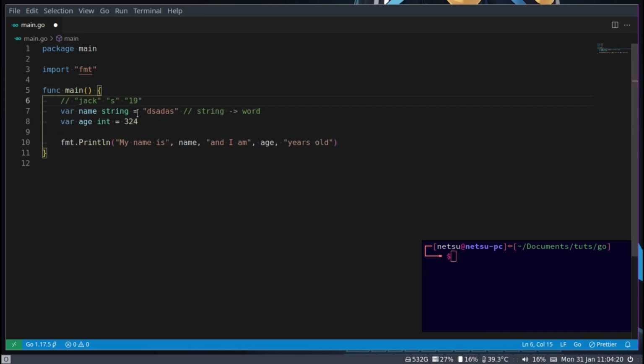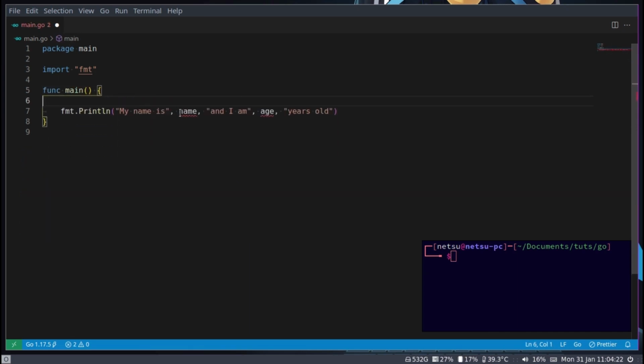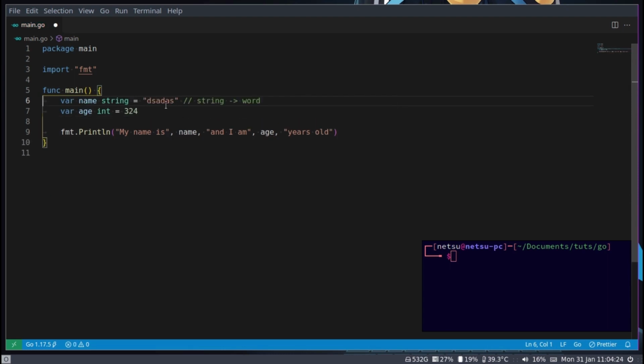Now, a constant is basically a variable. However, a constant cannot change. It is constant once you set it. So if I say here, var name is equal to that, and let's actually copy this. And in here I go name is equal to Nick.